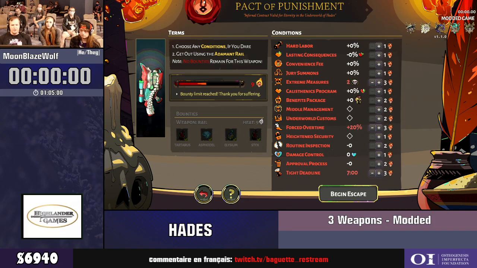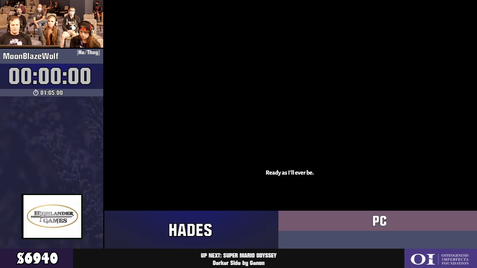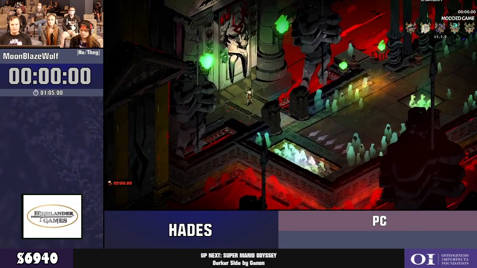Yep. And I'm going to go ahead and get started. I will call when to start the timer. It will be when I gain control of Zagreus on this attempt. So here we go. We'll say 5, 4, 3, 2, 1, go.